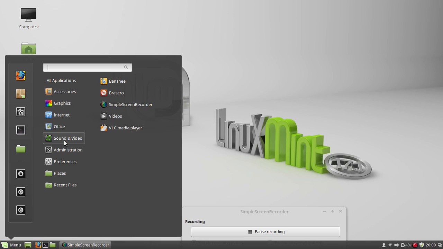Because Linux Mint is also very close to Ubuntu, a lot of what applies to Ubuntu also applies to Linux Mint, which is cool. For example, the recording software that I'm using, which is Simple Screen Recorder, I used the exact same method through the terminal to install it on Linux Mint, and it worked perfectly. So you see that it shares the same basic functions, so it works pretty much in the same way.